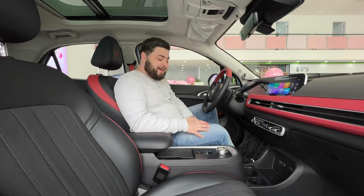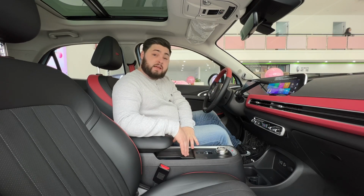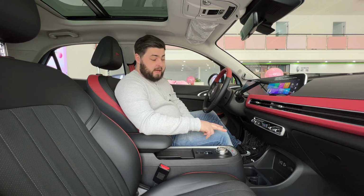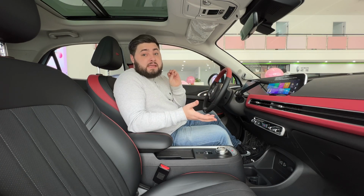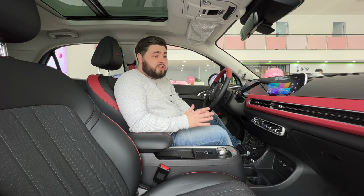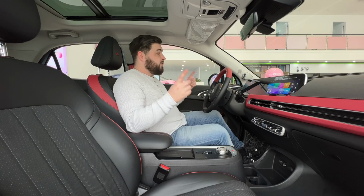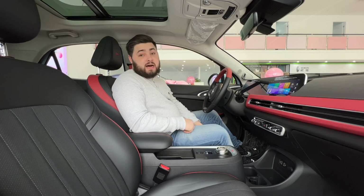It's pretty cool. Again, also to mention here, it does have an induction phone charger as well. There are also a couple of USB sockets down there at the front, and a 12-volt socket down there as well. Sound wise, there is a 6-speaker system in here, and I think that's alright. There's no audio partner, just a 6-speaker system. You know, 2 in the door at the front, 2 tweeters and 2 in the back doors. Pretty standard stuff.